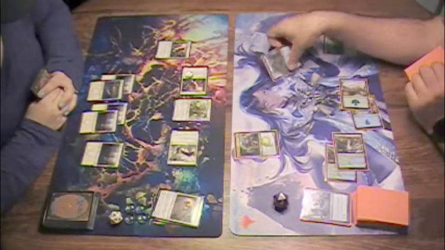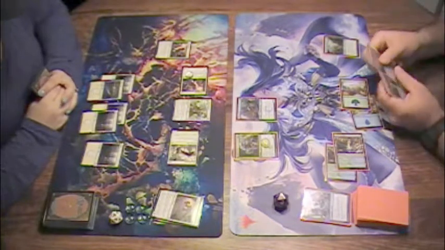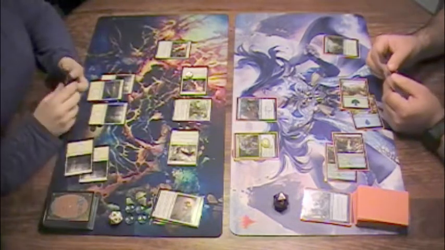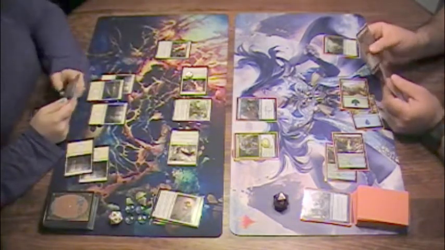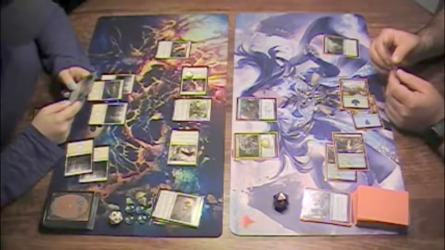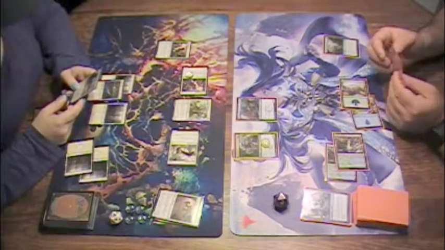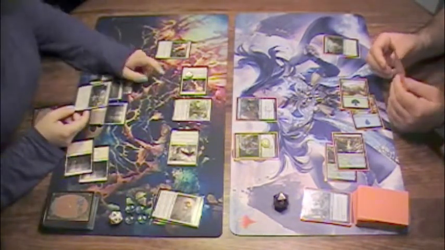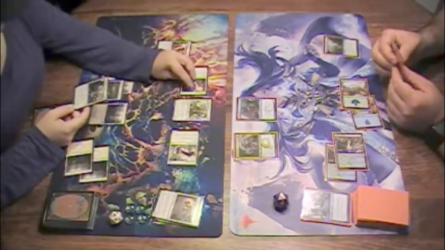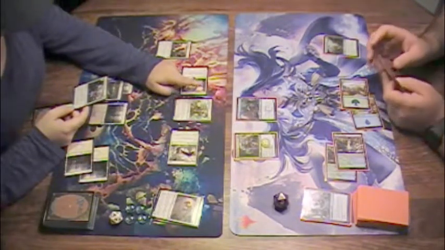I'll block here and here. Okay, so in response to your blockers, I'm going to pay one white and one other for an instant called Battlefield Promotion. Put a 1-1 counter on target creature. That creature gains first strike until end of turn. So I guess it doesn't matter. We'll put it on this one. I was hoping I could kill something, but that one's going to die already, because that's just a 1-1, right?